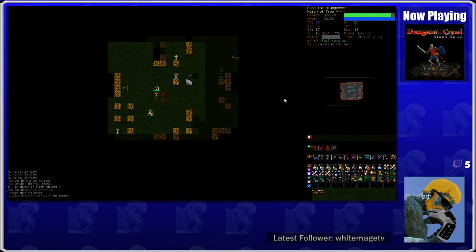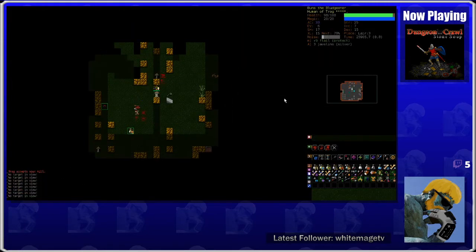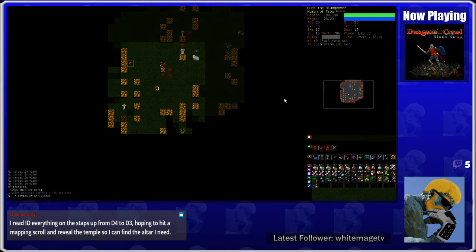All right, come to Papa. Buns is breaking them down. How's my fighting skill going? All right. Fading saying he reads everything on the steps from D4 to D3. Yeah, that's an interesting strategy.